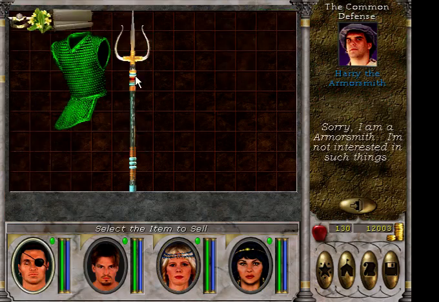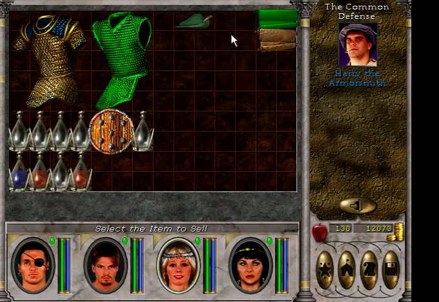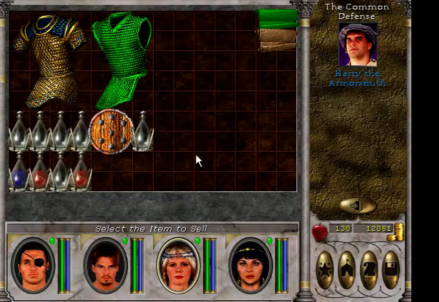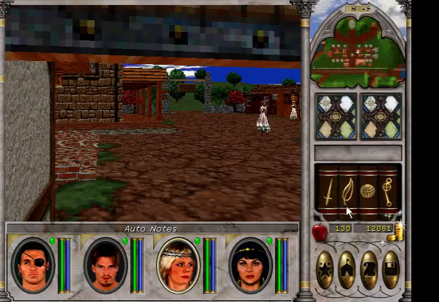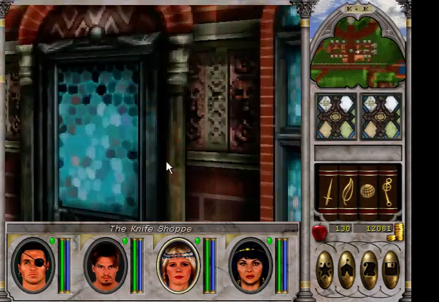Actually, you know what? It's not that you get better prices. These guys just don't even buy specific things. The armorsmith won't buy the trident at all. So, yeah. "Come back soon." So I guess at the moment, I'm getting about 40% of what these things are worth.